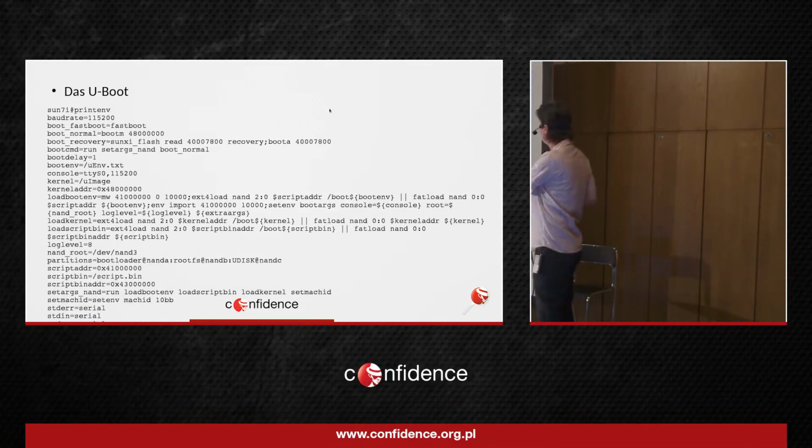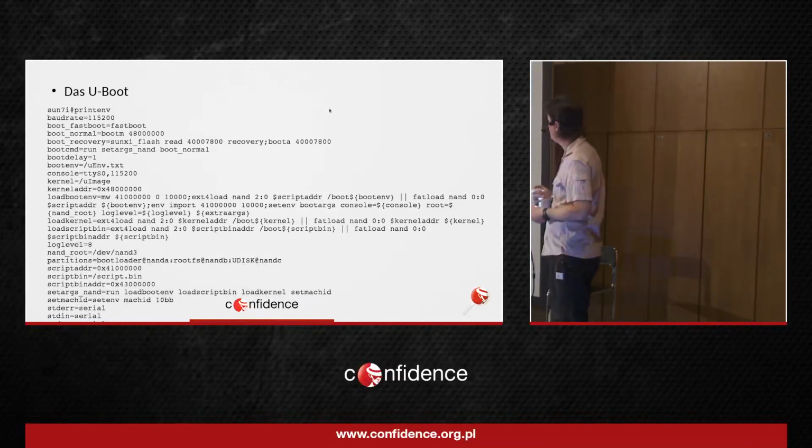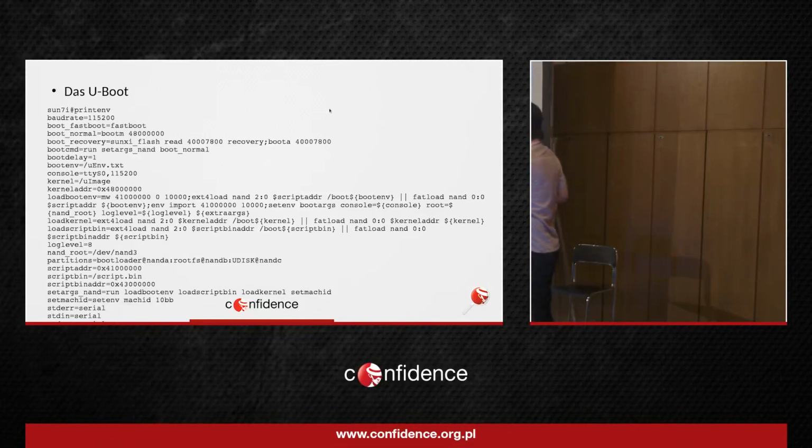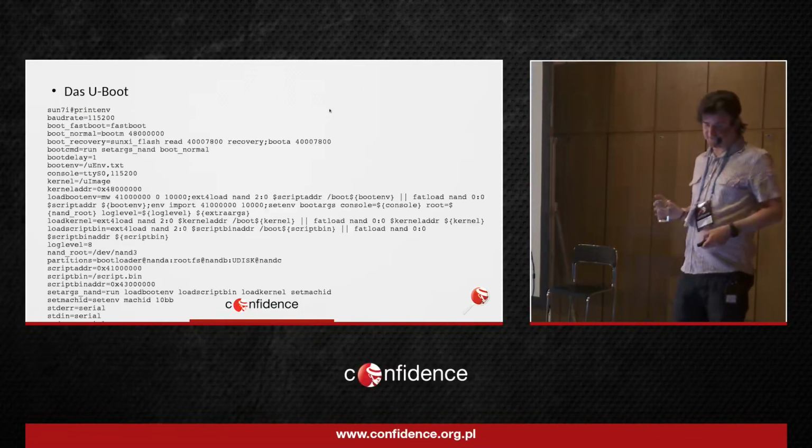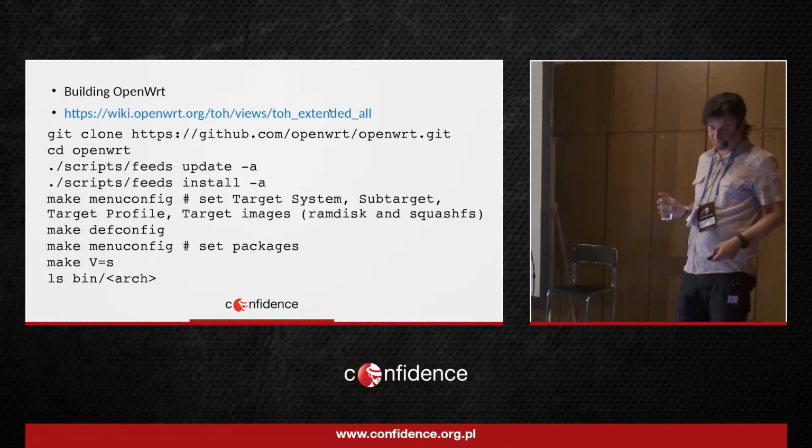So here we can find the baud rate, which U-boot is using for communicating, and some standard command to boot. This is bootm. It means boot from memory at this address. Here is the image, some environments, and this is a rather complicated script that tries to find and set parameters for loading the kernel. Here we have a root partition. This is NAND on this device, and some other stuff. So we can write it down and also use it to play with U-boot.